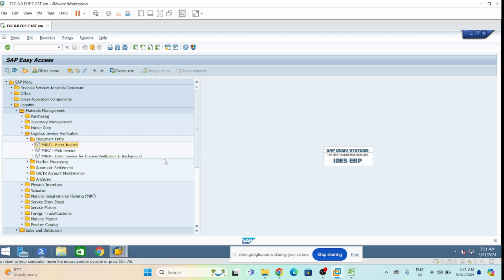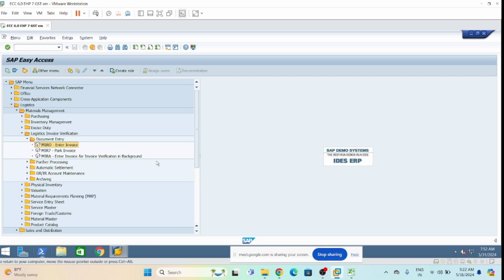Please write down this path. SAP menu, logistics, materials management.